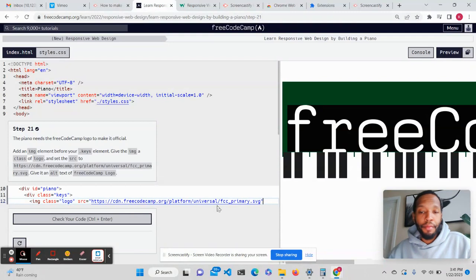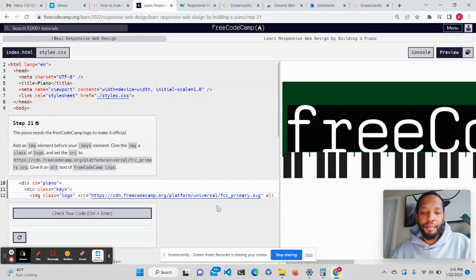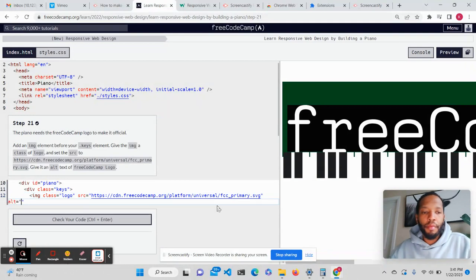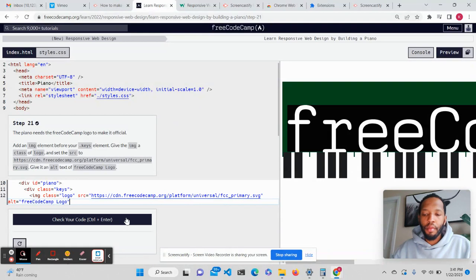There's an accessibility setting that will let the person who is using the computer or machine know what is rendering on the page if they have some type of visual impairment. So alt is going to be freeCodeCamp logo, closing tag.